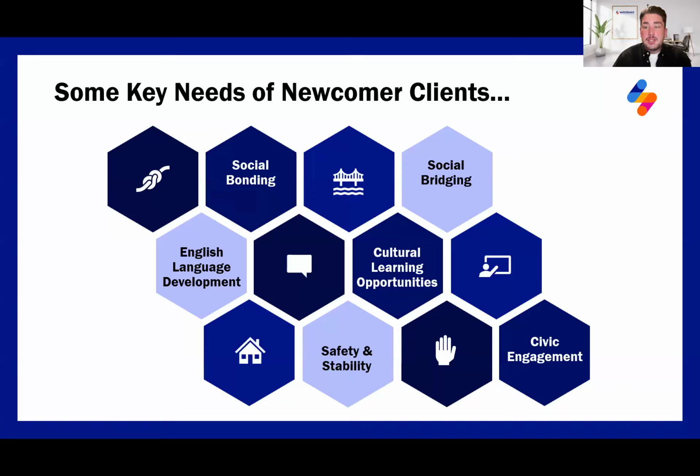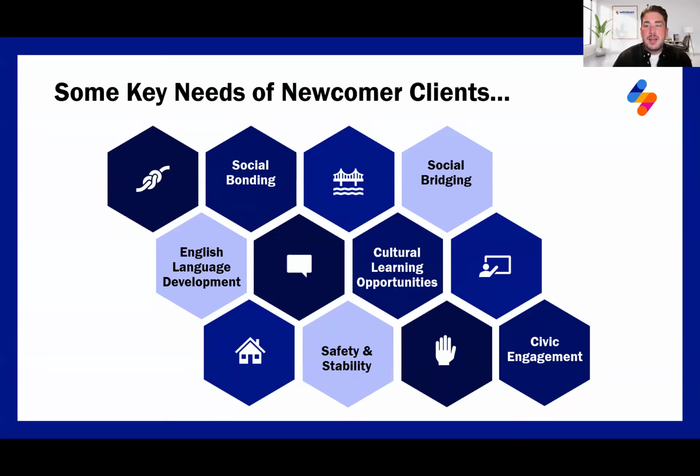Cultural learning and opportunities, whether through workshops, libraries, or informal gatherings, help families understand local customs and start to feel at home. As well, there's safety and stability. If a family doesn't feel safe from discrimination, violence, or instability, it's hard to focus on anything beyond just survival. And finally, civic engagement. Being able to vote, volunteer, or even attend community meetings helps newcomers feel they truly belong and have a voice in shaping the place that they now call home.